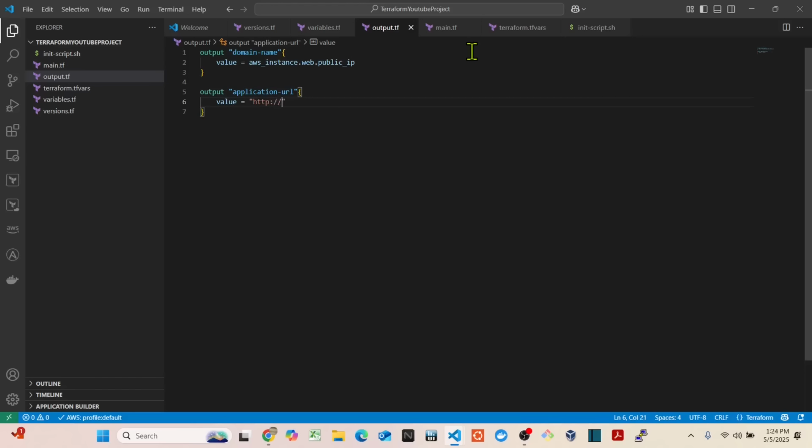We will be accessing the value of the public IP here, and then we are going to define the port and the file name, the index file name.